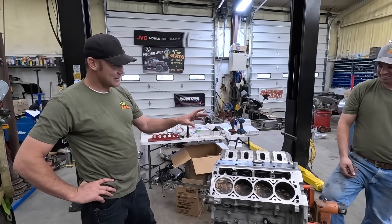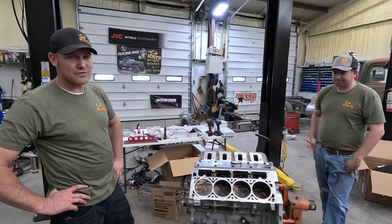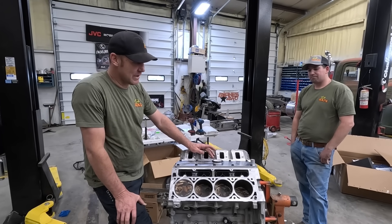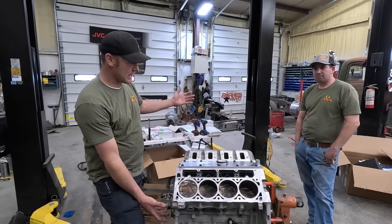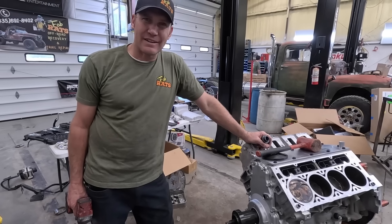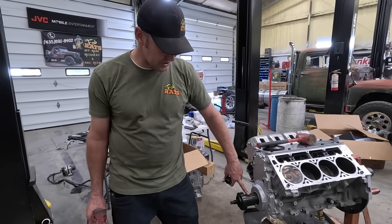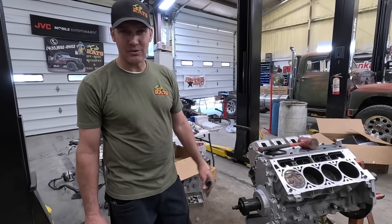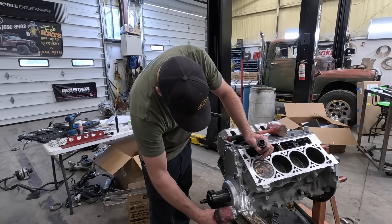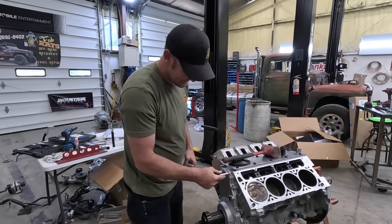Hunter went to lunch, so while he was gone we built half of the motor that we could build. I talked to Chad on the phone and we found three valves — I only need one, but we found three of them in Salt Lake. They will be here tomorrow when UPS shows up. Our plan is to put the front cover, the oil pan, the valve cover on this side, cover it up, push it in the corner, and start tearing the motor out. Here's a little trick you really need to pay attention to on an LS motor — there's no dowel pins that center the front cover, so if you don't push the balancer in and get it centered in the seal it can wear one side or the other.